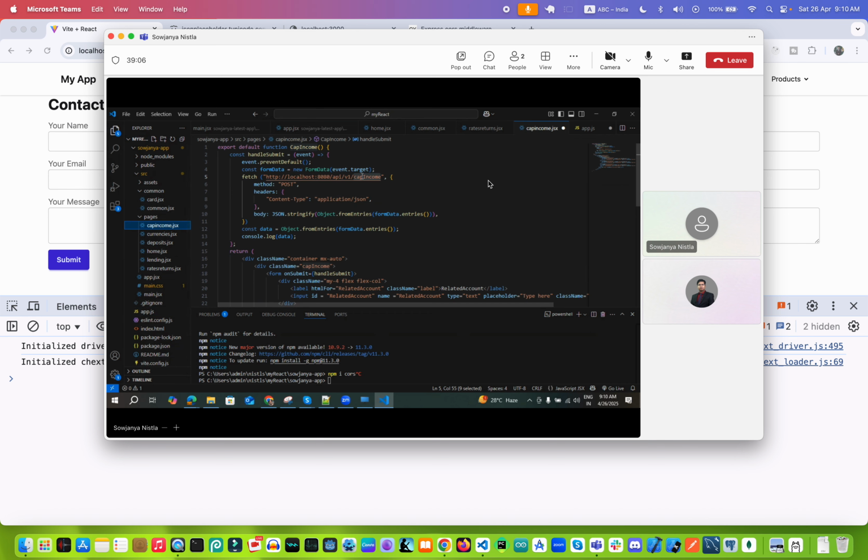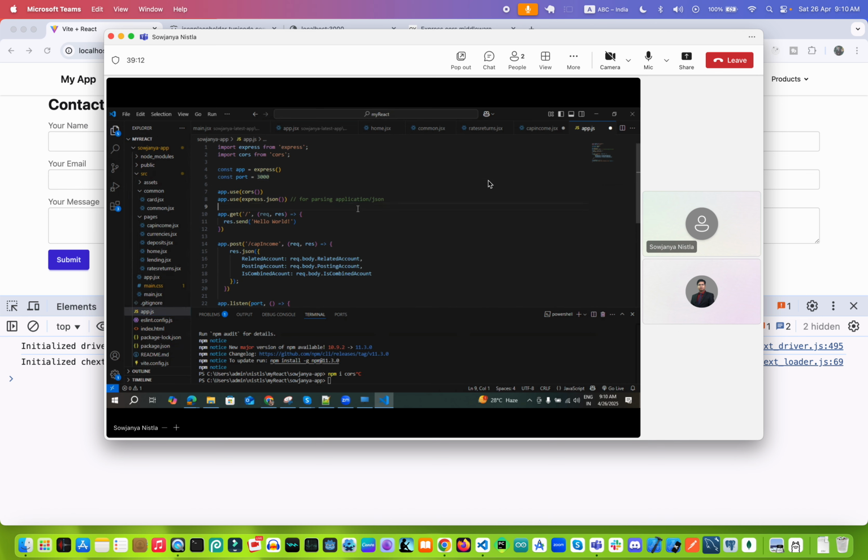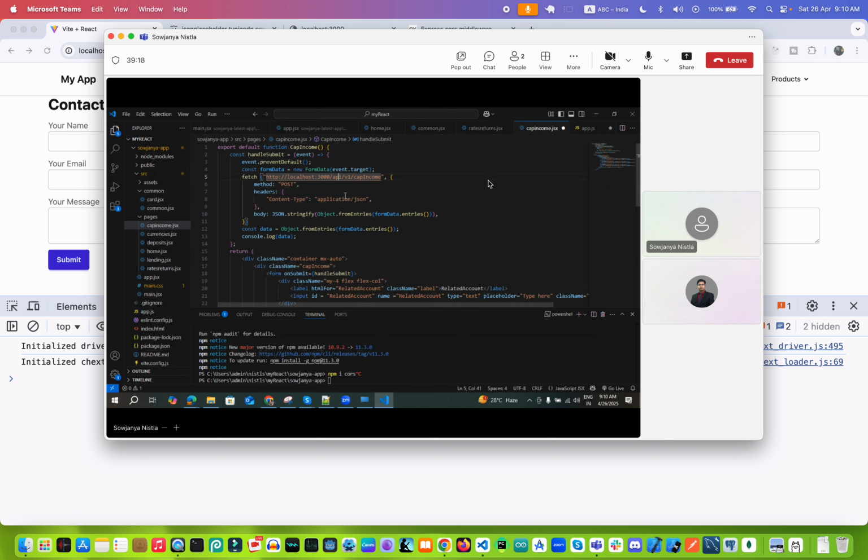So I need to go here and change this to 3000, and also your endpoint needs to be changed. Actually, this is not your endpoint currently. Your endpoint is localhost 3000 slash cap item API version 1. That is not your endpoint.